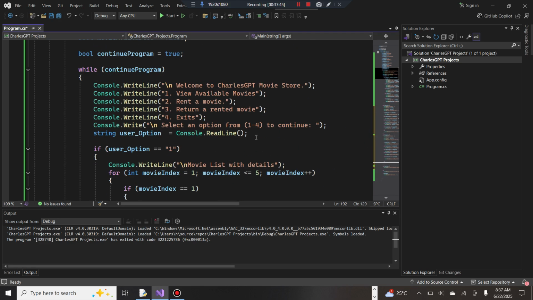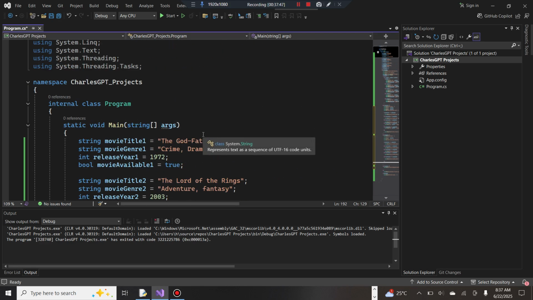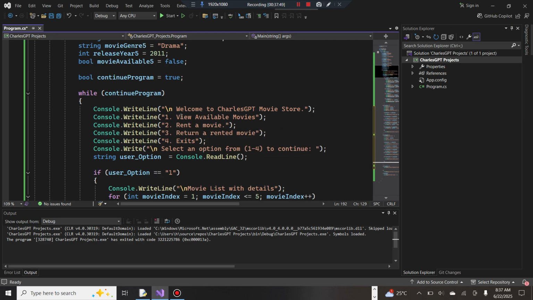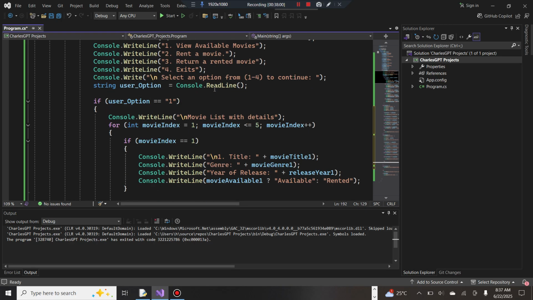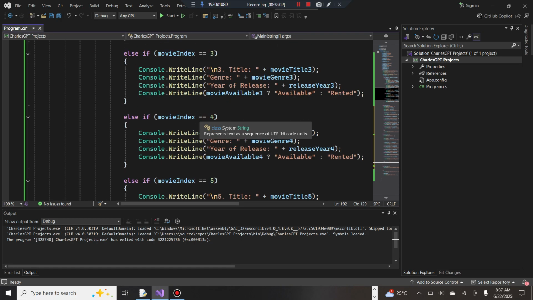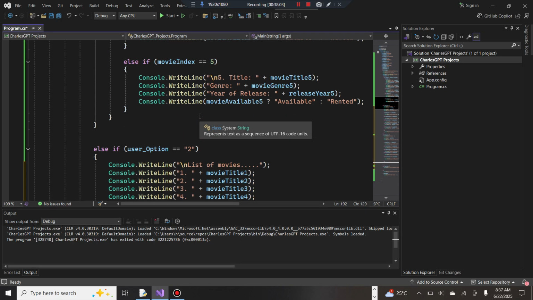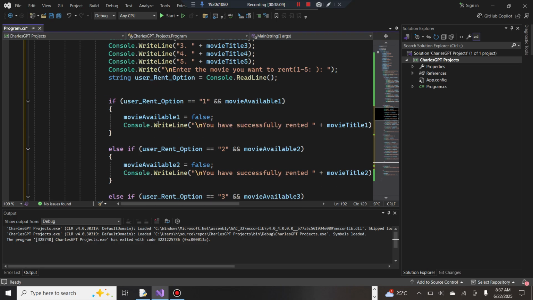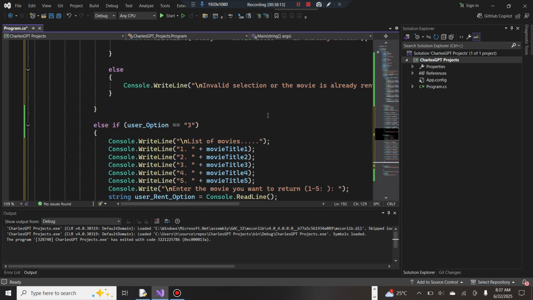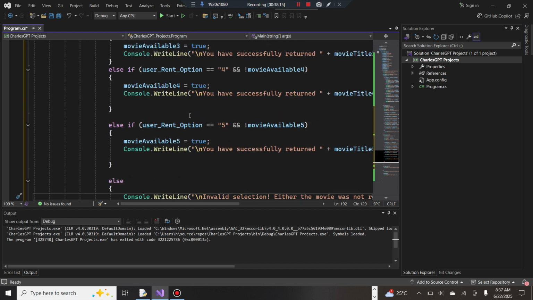So if we look at our code again, these are all our movies. We have 4 options, 1, 2, 3, and 4. If we ask the user what he wants to do in our store, 1 is to view, 2 is to rent, 3 is to return, and 4 is to exit. If option is 1, we iterate through the movies using a for loop. Then if option is 2, we show this to borrow. If you want to rent and it's available, we set it to false, and same thing we did for 3 as well. Then 4 is to exit.